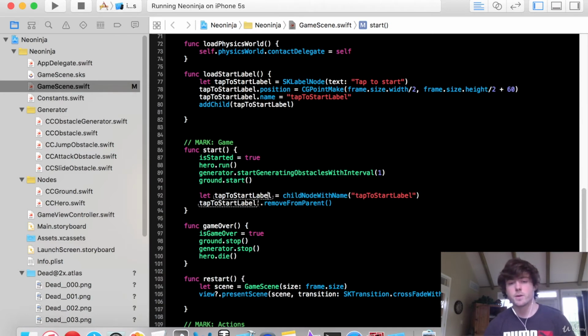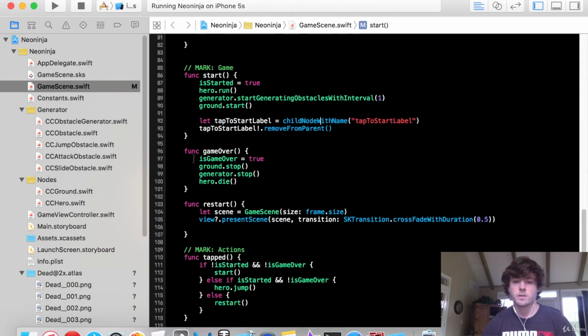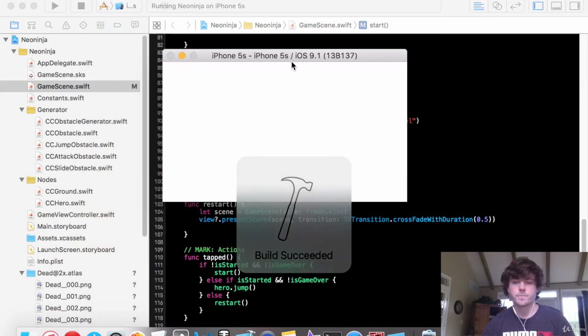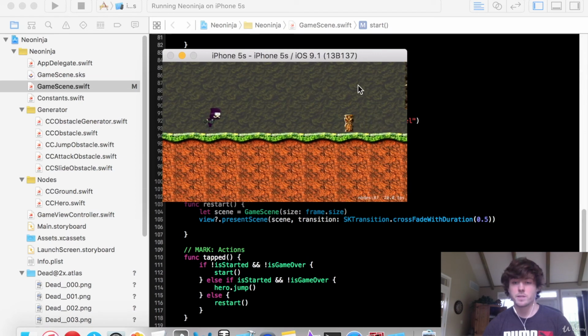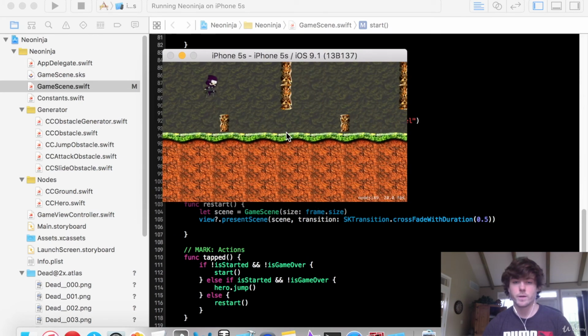This exclamation mark just tells Xcode, don't worry, we know this exists, call this function on it. So now we have this. If we run this, as soon as we tap on the screen, the tap to start label disappears, and awesome, it's exactly what we want.